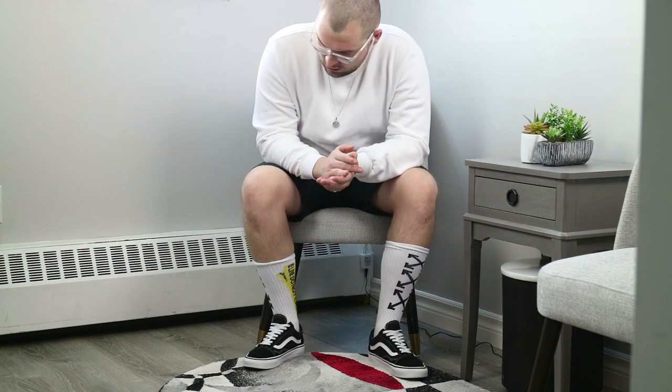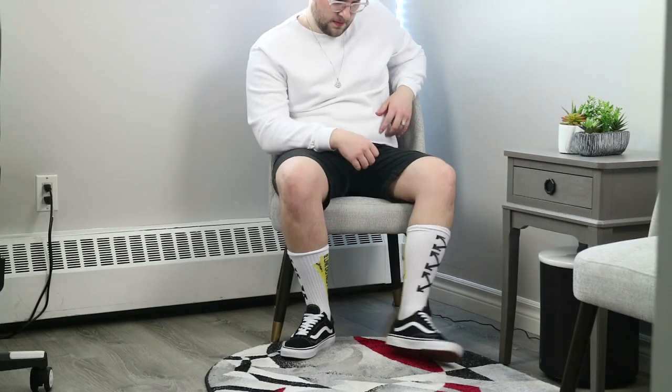Here comes the sauce: we're going with a pair of mid-calf to high-calf logo socks. I had this pair of Off-White socks I really wanted to try and finally get the opportunity to wear them here. The accessories match, everything works, but having the socks a bit higher is a little out there — they're logo socks, so you get to show off a little. It's fun. This is something you'd wear once in a while, maybe for a picture or a video, but definitely worth the shot with your Vans.